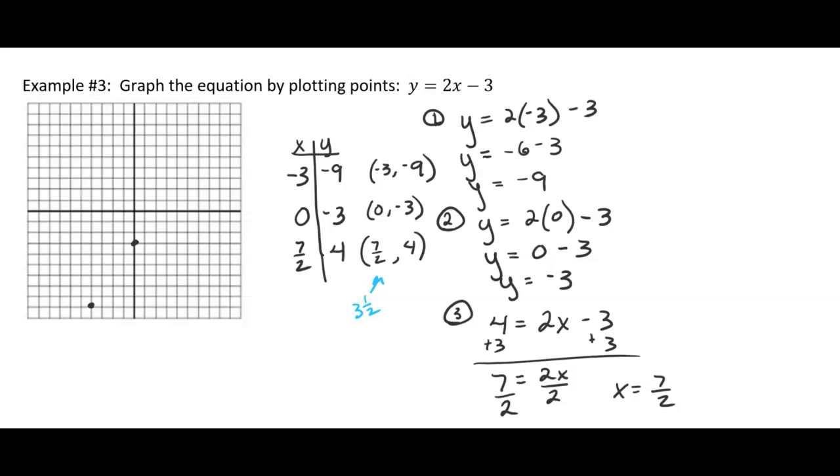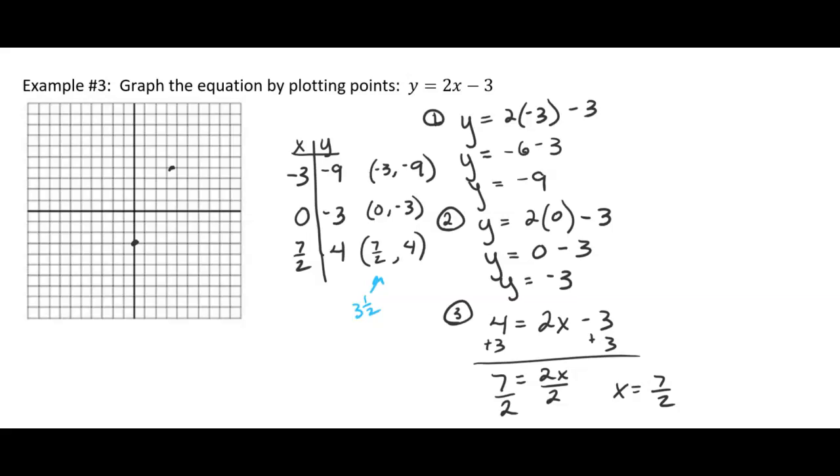So 1, 2, 3.5, 1, 2, 3, 4. Look right there, about. Now those points that we've done, they should line up because this is going to form a linear equation. Oh, you know what? It looks off a little bit. I think the very first point I graphed, I'm off one. Darn it. Okay, so let's fix that.